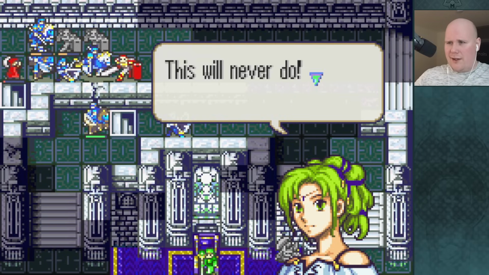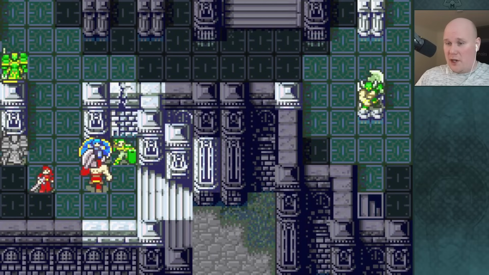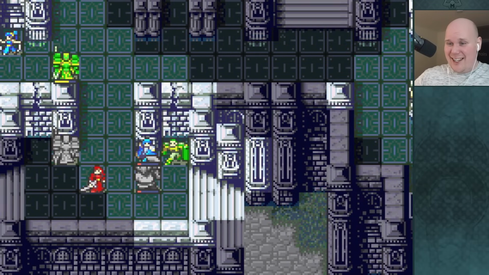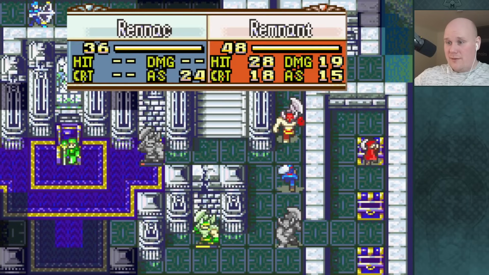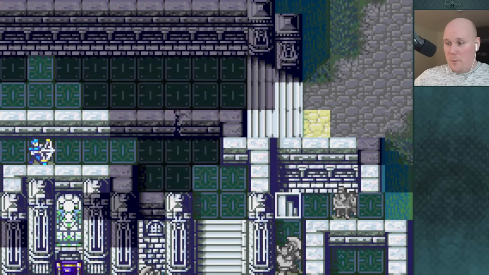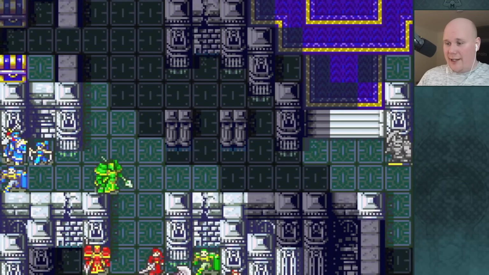Oh, Larishel died. Yeah, I'm losing too many staff users. This is going to get me killed. I should have done a better job keeping them alive. I only have Sayla left, and he's going to die now too, so... Yeah... I don't have a single staff user left at this point. This is really bad. Yep, this is really bad. This is really bad.